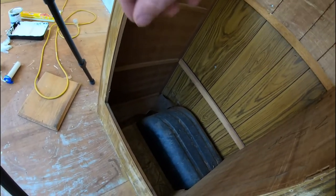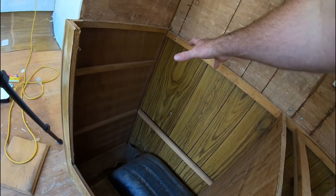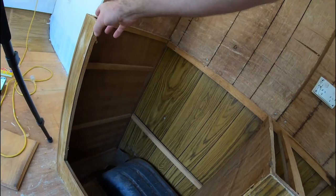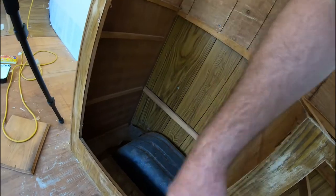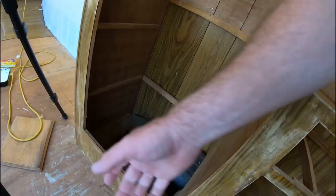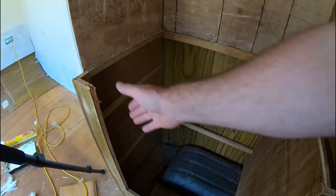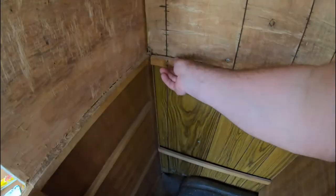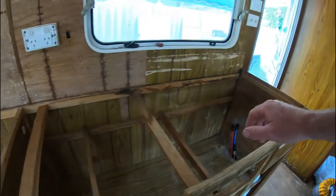And I've also got to work out what we're going to do in here. We're not 100% sure yet, because obviously the stove's going to go here. Range hood will go back in, but it'll be a different one. It'll be a nice neat little thing. And we just got to work out some sort of scenario here. I think we're thinking about some sort of drawers, or I don't know. But I might put a bit of pine across there to brace it, and another piece across there just to make it strong. And then maybe see if we can join it back to the wall. It's pretty strong.